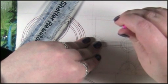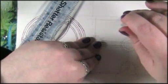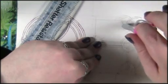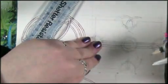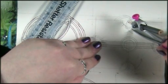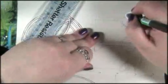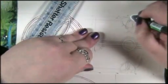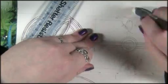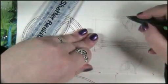Oh, I see what I did. Instead of doing the circles to the outside circle, I did it to the inside circle. There we go. Nope, that's not right either. That one was okay. So I have made a bit of a mess of that one, but it's okay, I can fix it.